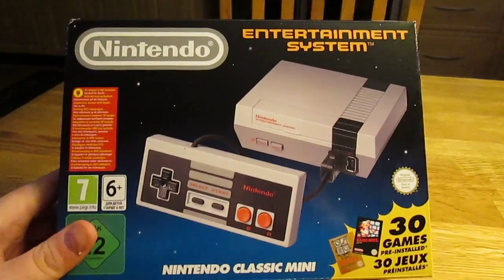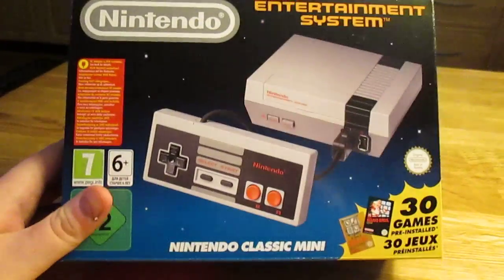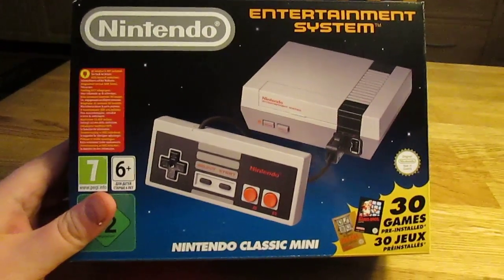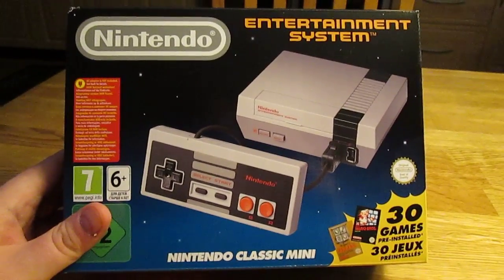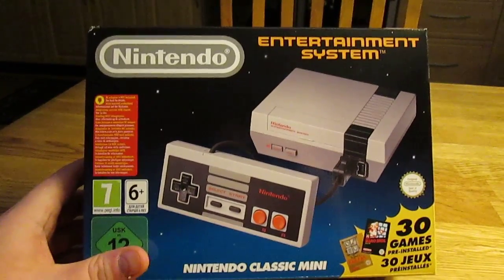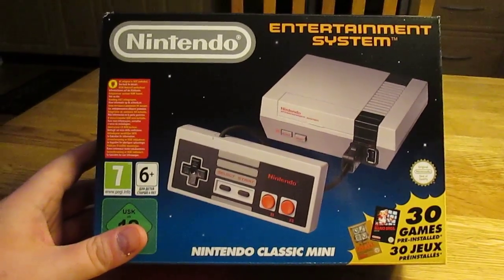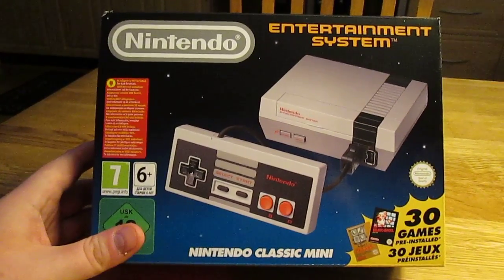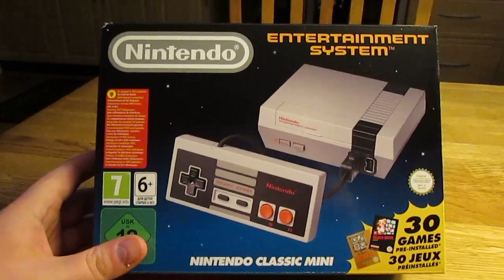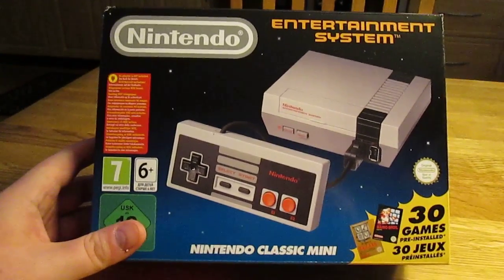I'm really glad I was able to get one of these. Now we are waiting for Nintendo Switch — it will be released next week on Friday March 3rd and I have pre-booked it. I'm counting down the days like a kid counts down to Christmas, because the new Zelda game, The Legend of Zelda: Breath of the Wild — from what I've seen it's going to be an amazing Zelda game, maybe the best and most likely the biggest Zelda game ever.